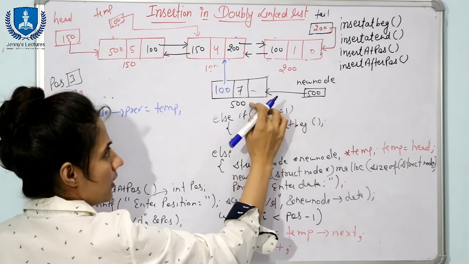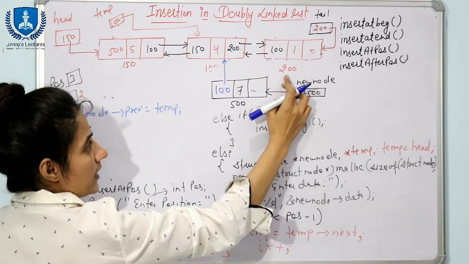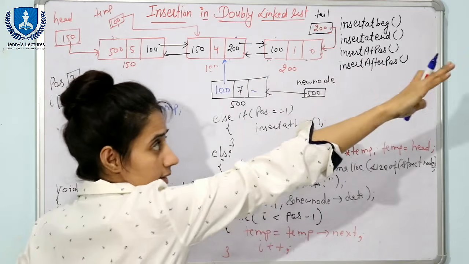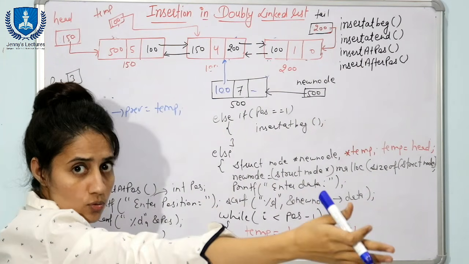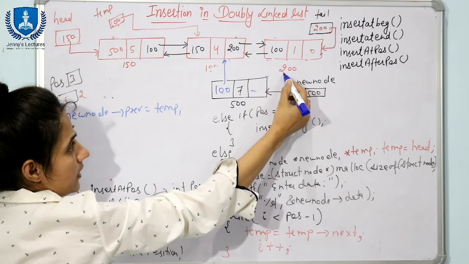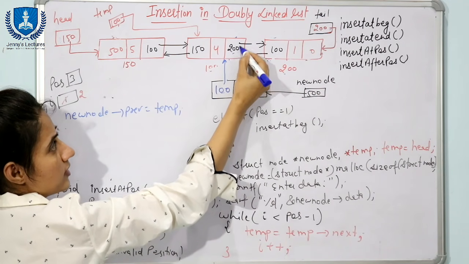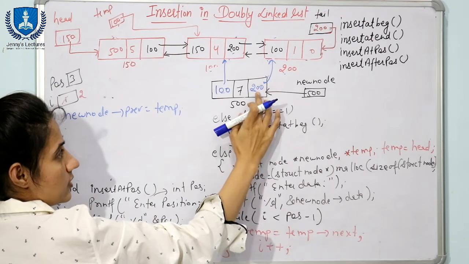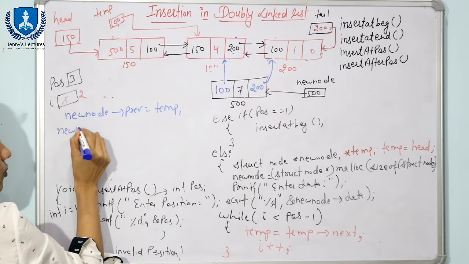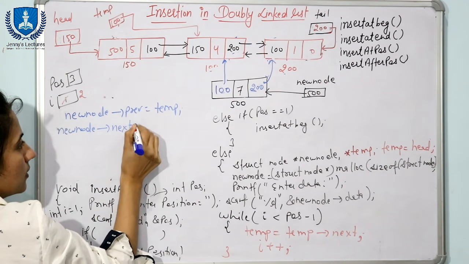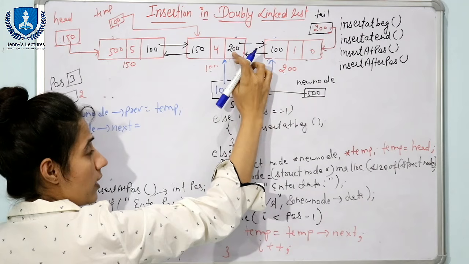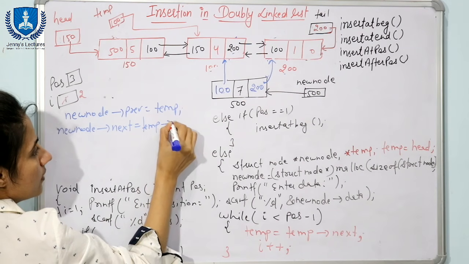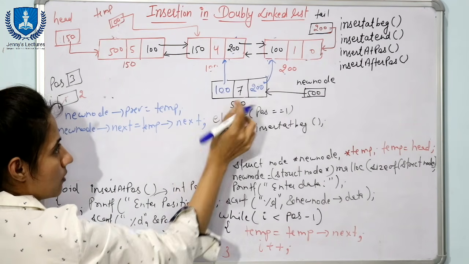Now update this link. Here you will store the address of the next node, that is 200. So from where can I get this 200? See, here the tail is also containing 200, but that is not always the case. Suppose I have 10 nodes in the list, so the tail will contain the address of the last node. So we are not considering the tail now. So from where can I get this 200? From here. Now how can you access this part? Here you will store 200, meaning it will point to here. So first of all, how will you access this part? See, new node next. Now how, from 200, can you access this part? The link of this node is temp. So here you can write temp of next. So now this link has been set.